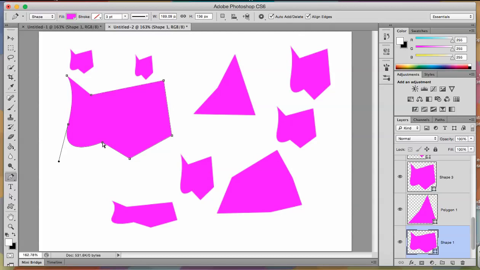My control key switches over to my white arrow on the fly so that I can change things if they need readjusted. My alt key, okay, changes to that convert. Okay, so that gives me back my handles or deletes my handles, okay, if I don't need them anymore, or I can add them into a new spot if I want to change things around a little bit.